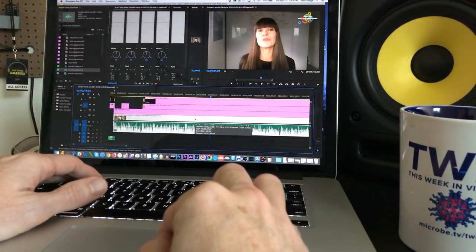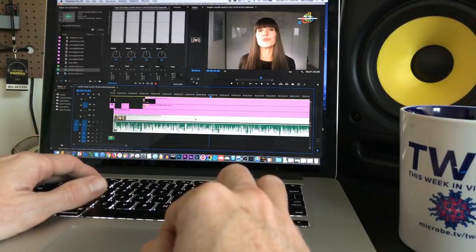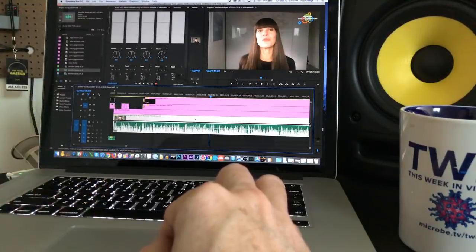The iZotope RX5. And I'll go back into YouTube on the desktop and put in links for this live stream. I'm assuming I'm going to leave this on my channel. The RX5 plugin with the dialogue denoise is going to be the fastest, hands down. Not only the fastest, but the best. So you get speed and quickness.